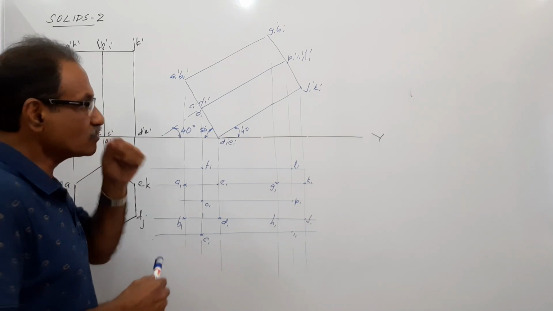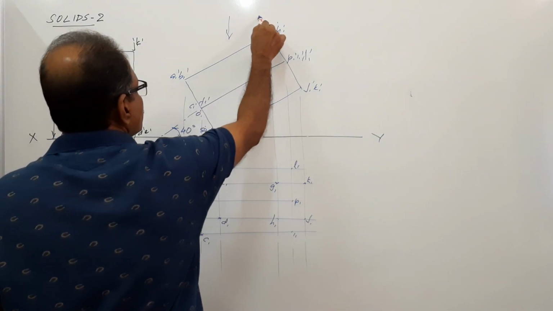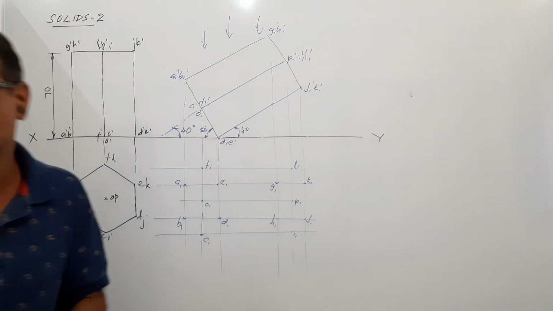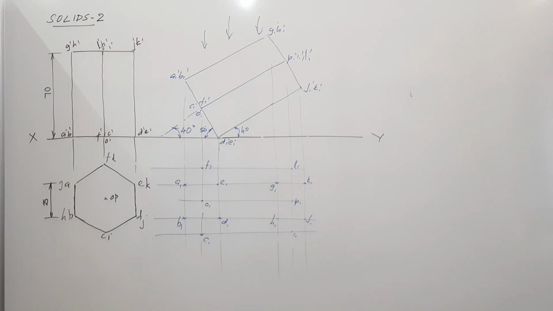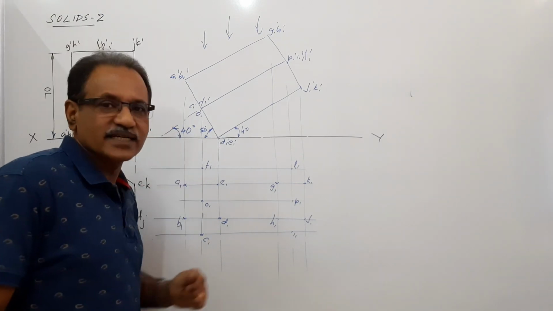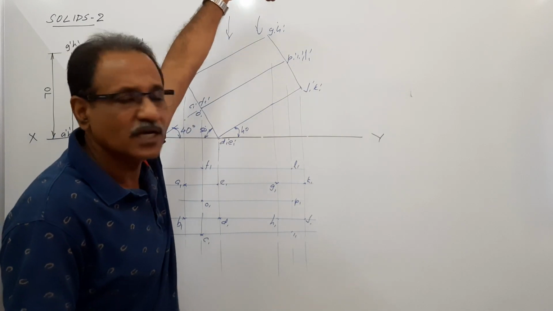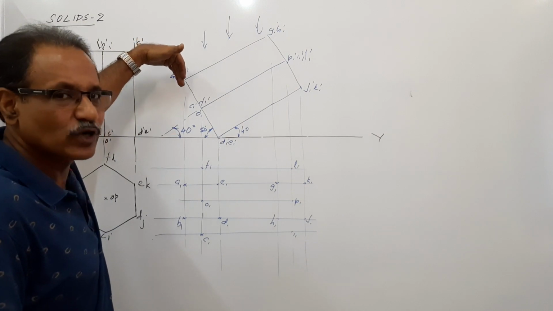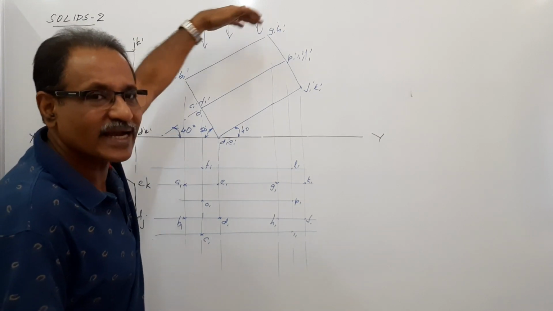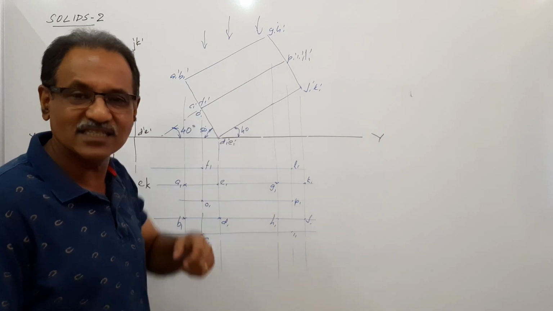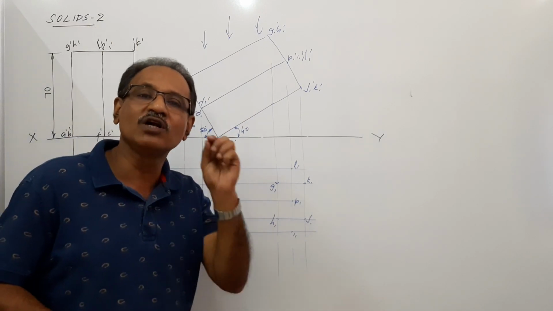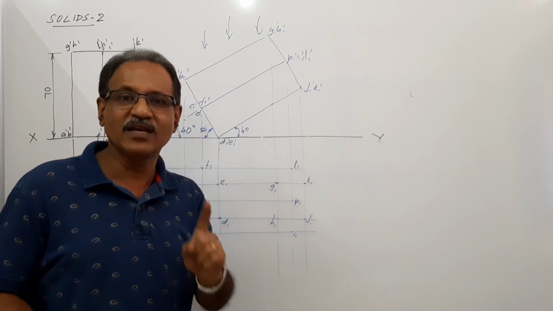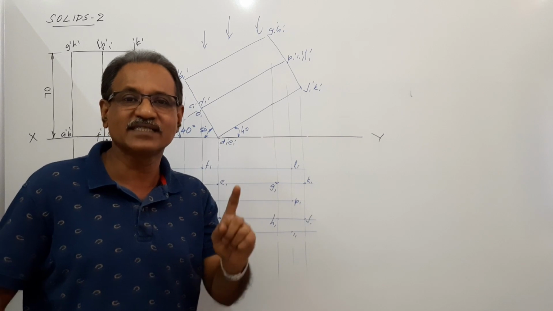Now, when you look from the top, will you see any hexagonal face? Yes, you will see this hexagonal face because it is nearer to you when you look from the top. You will not see this hexagonal face fully. You will see some edges, the longer edges connecting the two hexagonal faces. So first of all, make all visible edges dark. That's the best thing to do. Make all the visible edges, which you are very sure about, dark.